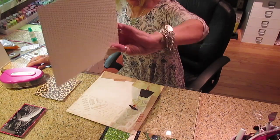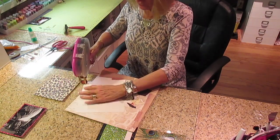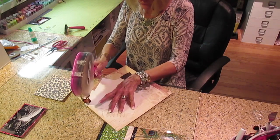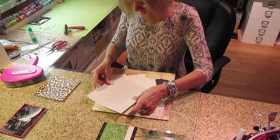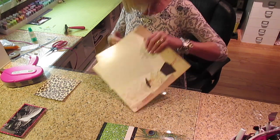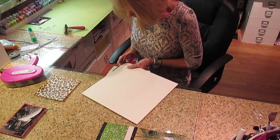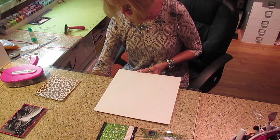And this again is the white, which is a little bit on this page that I'm bringing in. These pages are not going to be in the same color scheme at all. But didn't intend them to be. And I tried to do the last one of these with the paper cutter and it didn't work. So I'm just going to cut it off.